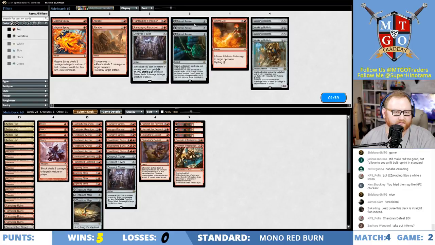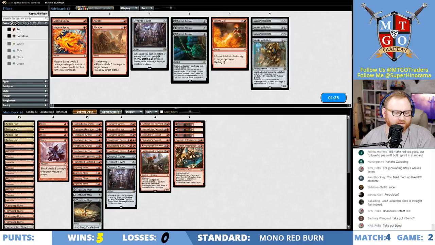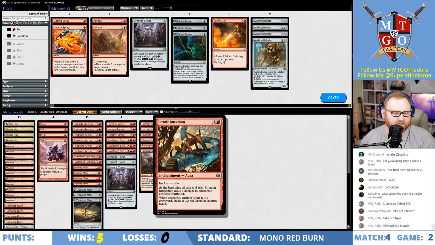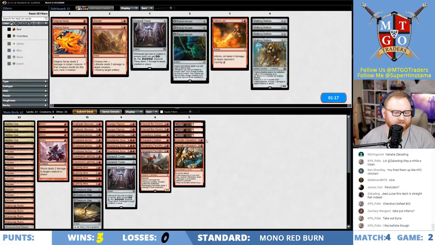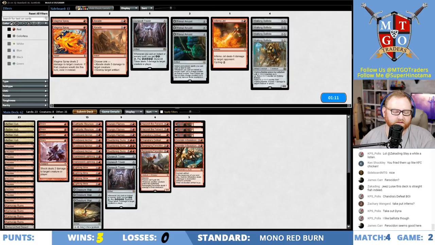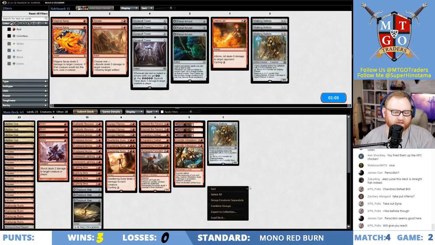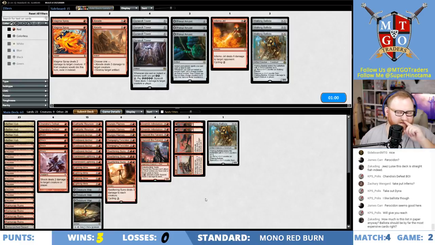Let's see what we got here. I think I want to bring in Rampaging Ferocidon. Man, Gremlin Infestation is such a fun card. But I feel like it's too expensive. But it's exactly what we want to be doing. Take out Dyna. You like Ballistas? Let's take out Dynabolt Towers then, completely, and put an Inferno Jet in. Or one Ballista. I feel like that's fine.